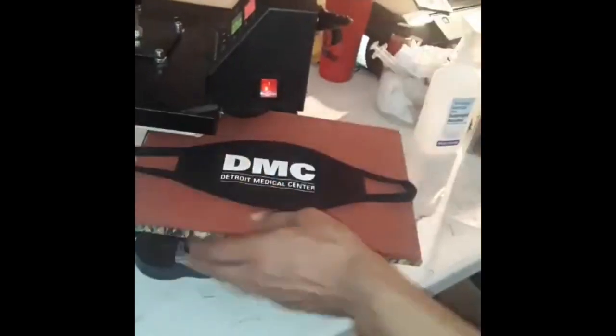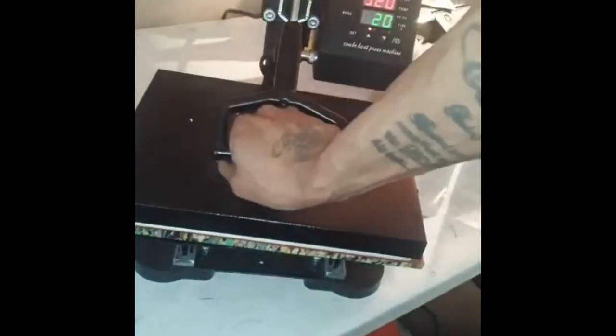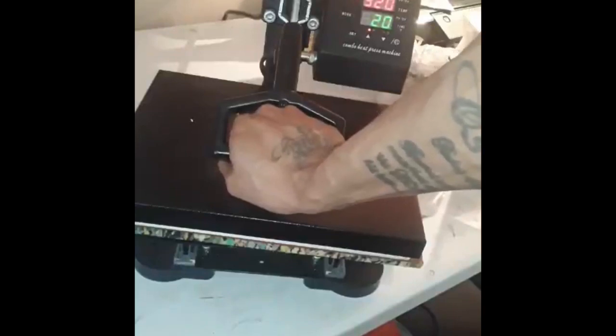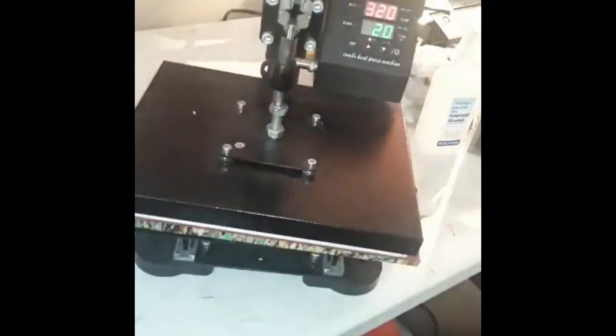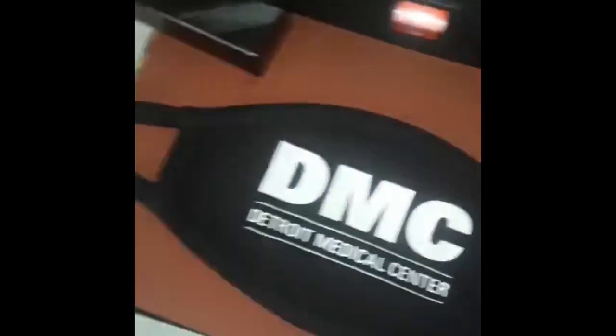I'm just going to flip it over one more time and just a little extra security. All right, that's enough. Turn off my machine and voila.